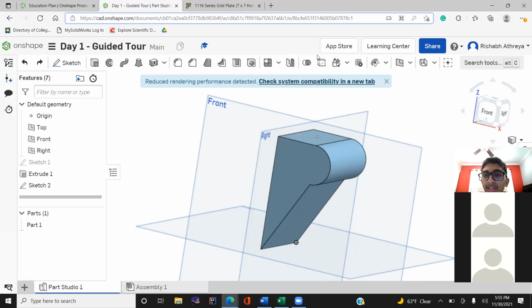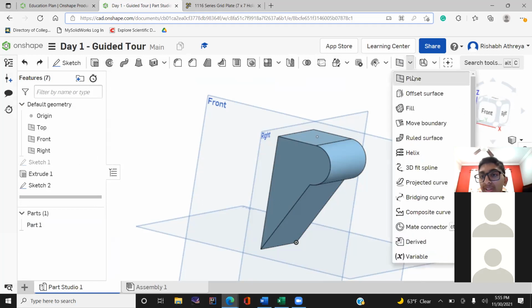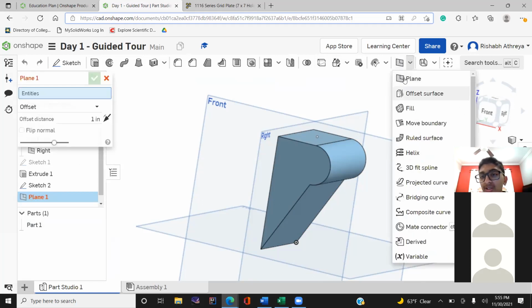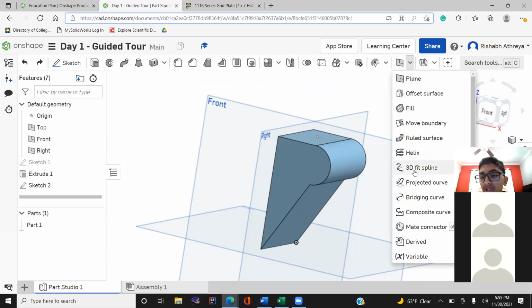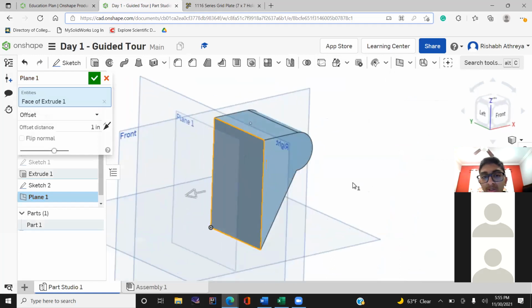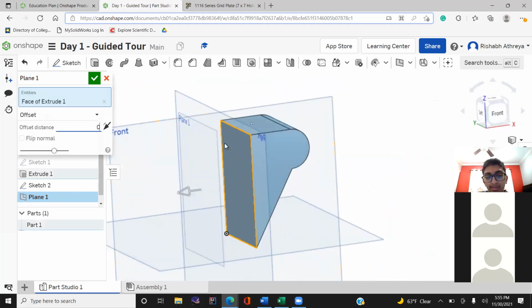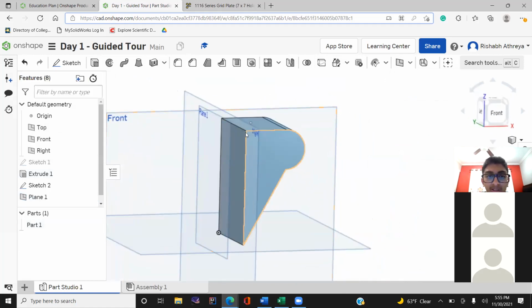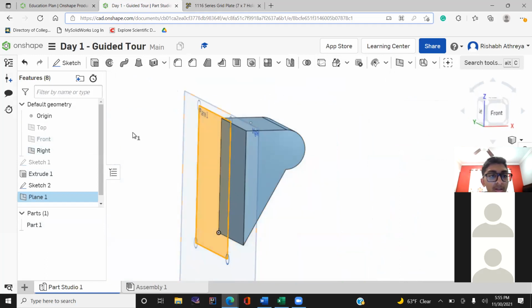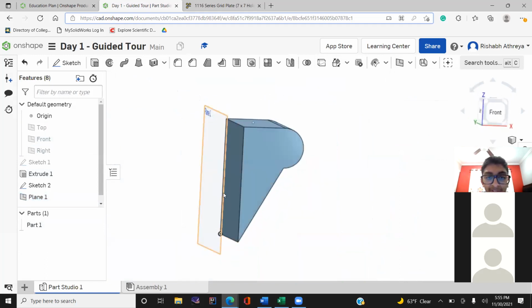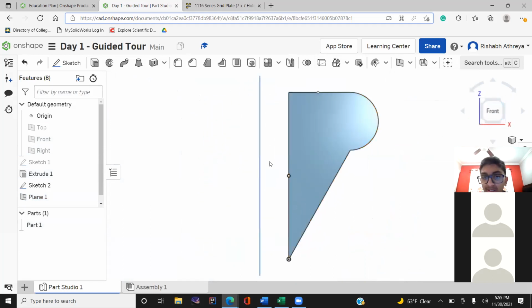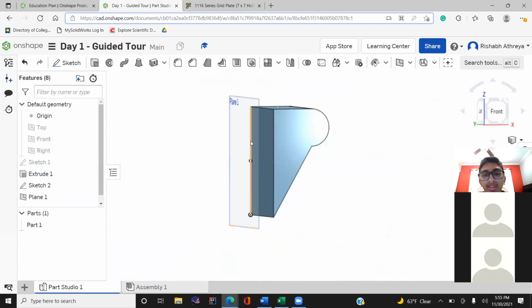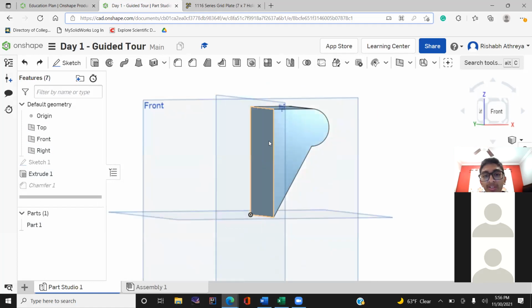Then we have some more complex features which are very rarely used. And then we have this one section here that is used quite often. It's a plane feature. And just in general, creating different geometry, like we can create a plane in relation to this surface. So we'll just hit that and then offset the plane by maybe 0.5 inches. And then if we hit the checkbox, we'll see that this plane is offset 0.5 inch away from there, as you can see. So anyways, that's an overview of the kind of parts you have available.